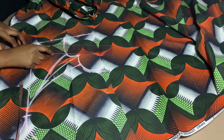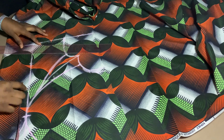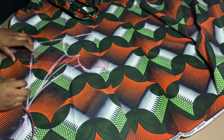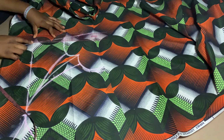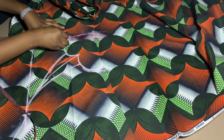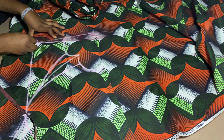So after marking out the princess dart, I'll step the shoulder down by 1 inch. Don't forget, I still have a half inch sewing allowance at the shoulder area. So I just step down so that it can perfectly lap at the shoulder side.